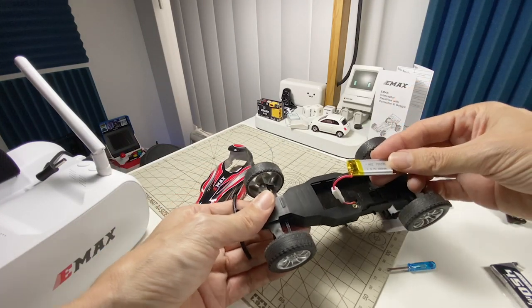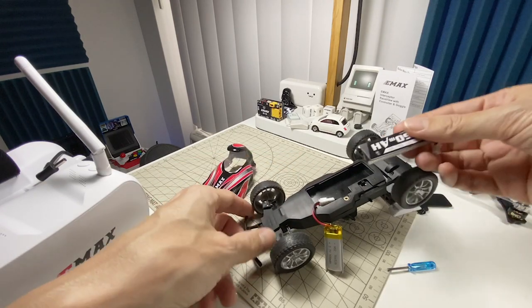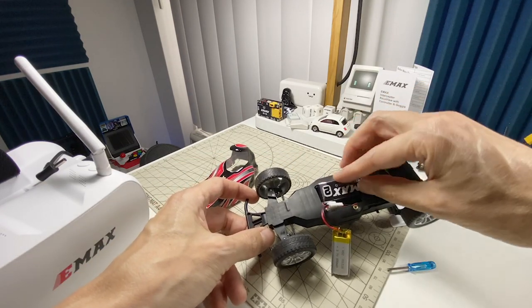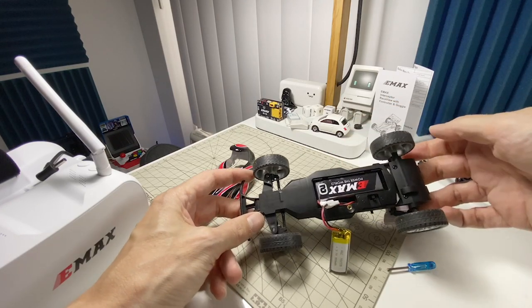and here it comes with the little 1S 300, 3.7 volts. But you can see here this 450, which I have from my old Tiny Hawk, fits in there perfectly, so that'd be another option. If you're gonna run a bigger battery, a little 450 fits perfectly.